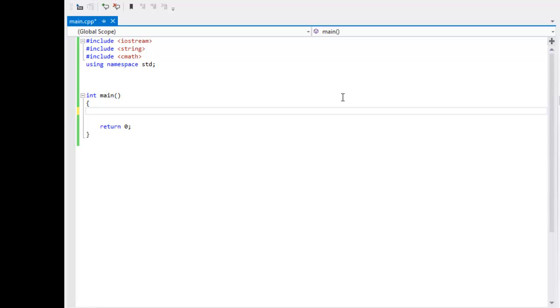This is a symbolic constant defined in the cstdlib, C Standard Library file. So if I want to use rand, I have to include that cstdlib.